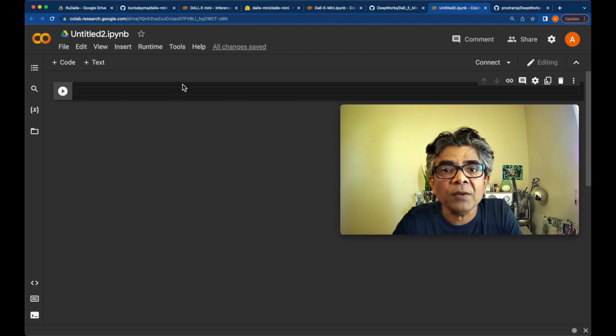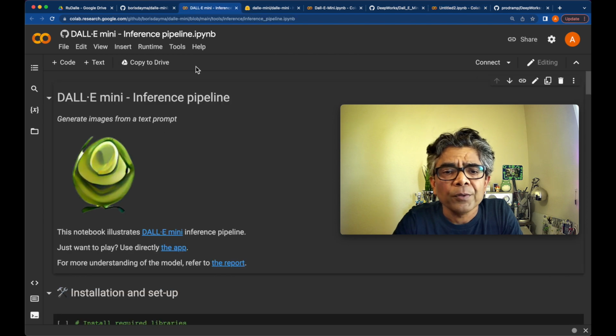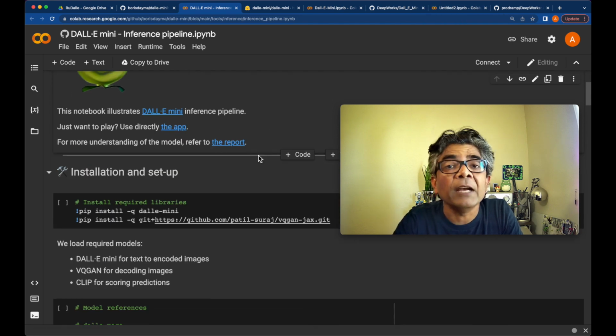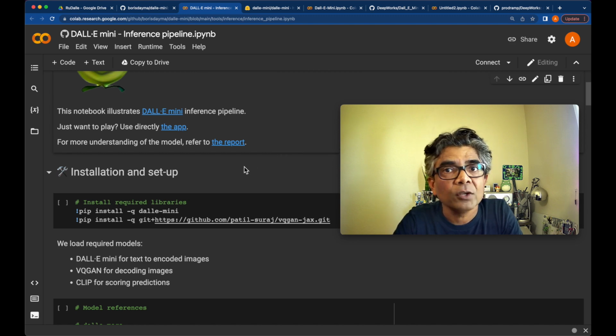Our objective is to follow this DALL-E Mini inference pipeline source code in the Google Colab environment and learn how the model is being downloaded from the Weights and Biases hub, and use that model in the Google Colab environment and generate synthetic images based on our input text.